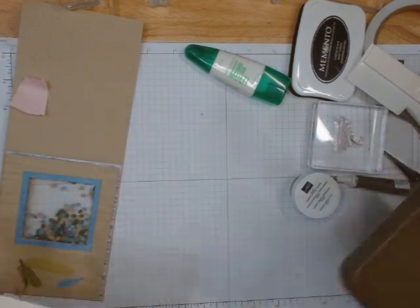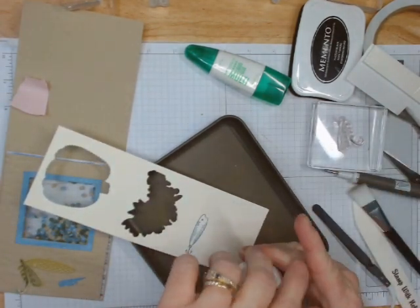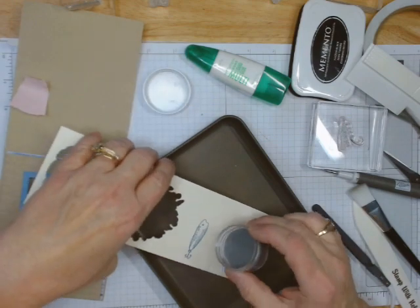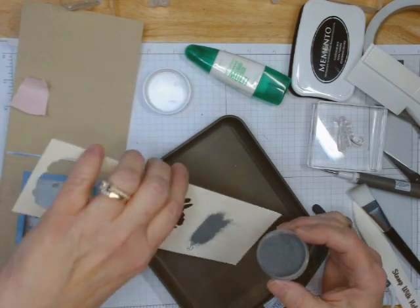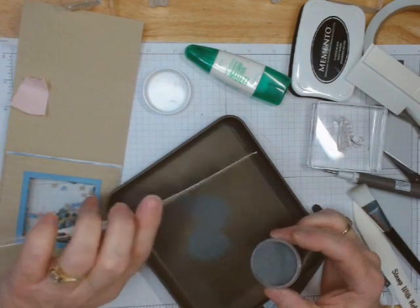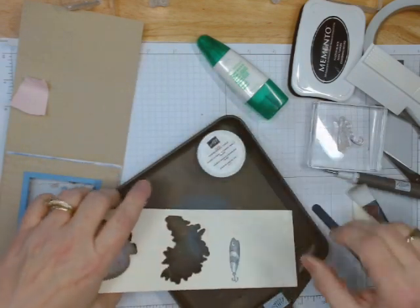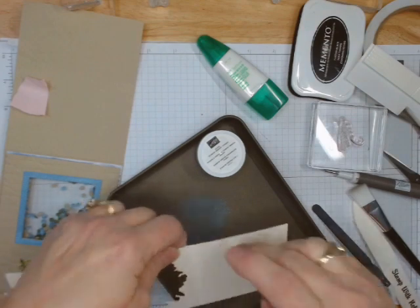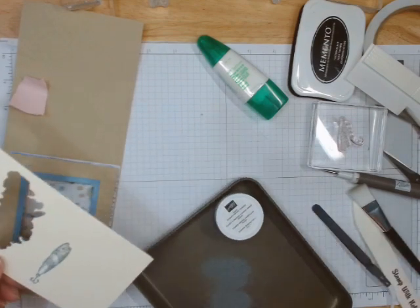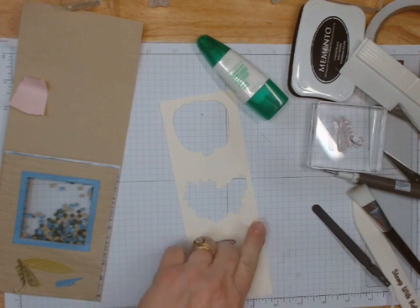Okay, so I'm bringing out the bin and we're bringing out the silver stuff because I like the silver stuff. I really like embossing powder. I was not a very embossy kind of person, or heat embossing, rather. I love dry embossing. But I have learned to like it. Oops, I made a big mess there, didn't I? I have learned to like it very much. And since I'm going to cut this out, I'm not terribly worried about any strays. I'm not usually concerned about strays. I'm not a very clean embosser, I guess I would say.